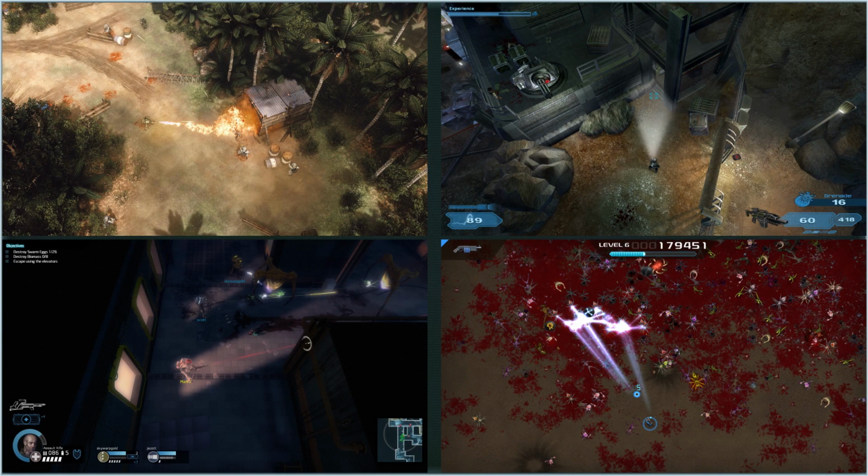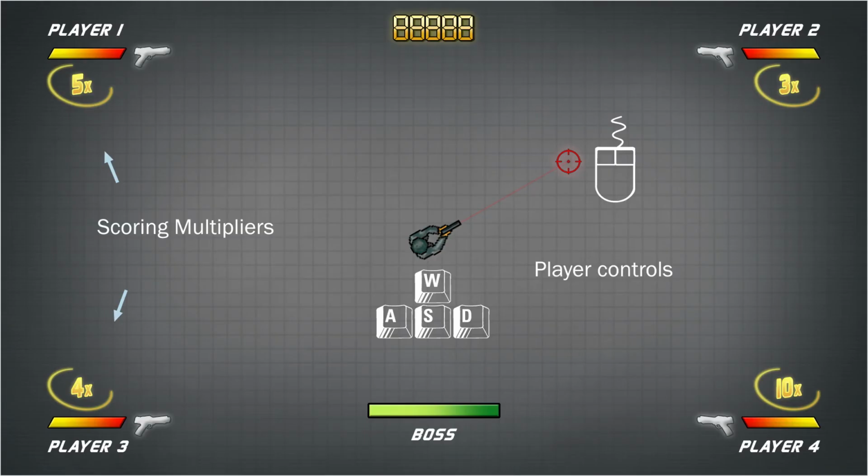Here we have some screenshots of other games in the same genre. The point of this is to show how our game could possibly look once it's finished. Here we have an example of the gameplay screen. As you can see, it has the health, score, multipliers, controls, the health bar of the boss, as well as the character and where he is aiming.